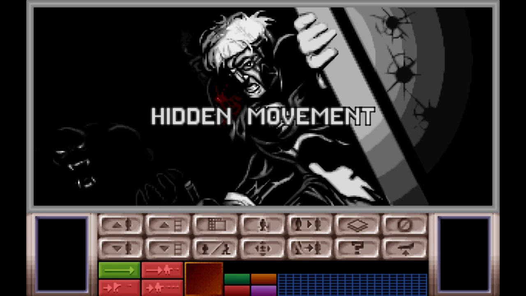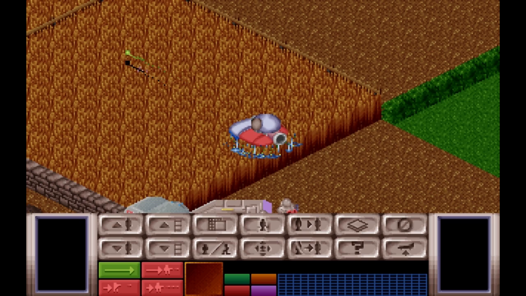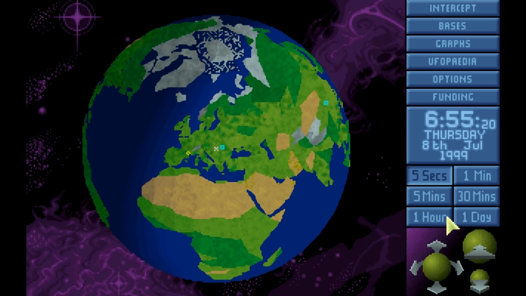Nope, nothing. So what we're going to do is skip the turn. Again, not worried if one of those things gets killed, but well, and that was it. Live alien recovered, but we're not really actually after a live alien at this stage. We've got everything that we need.